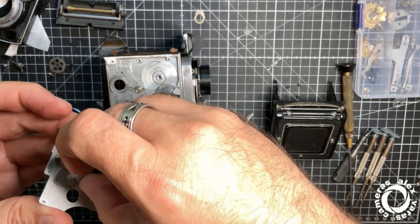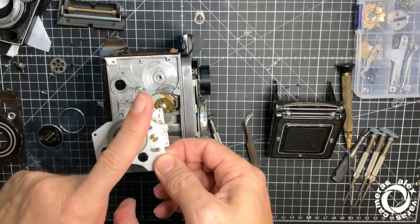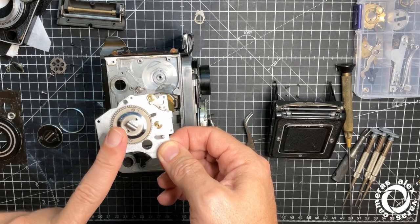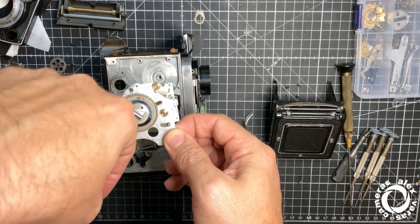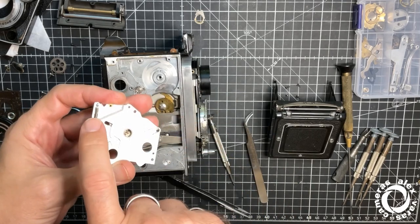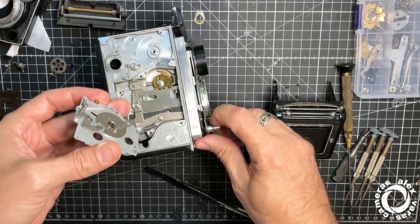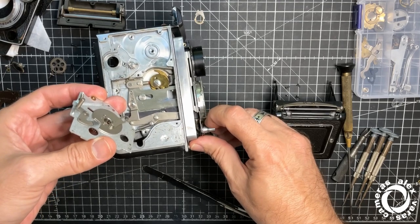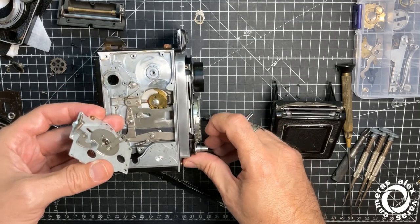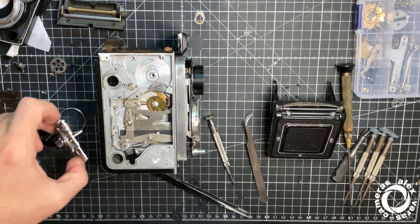That's why in the Rolleiflex you can only release the shutter when the crank is in this position here. Okay? It can be that way or it can be already flexed this way. Because only in that position you will be able to press fully the release button. Okay, this is one part I wanted to show.